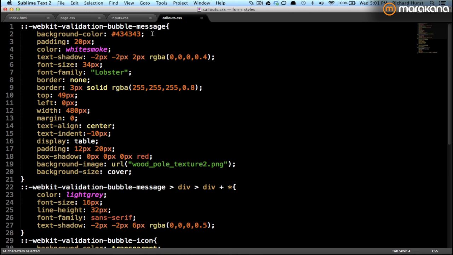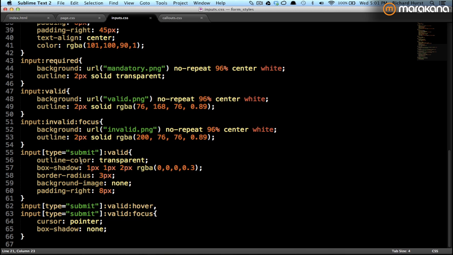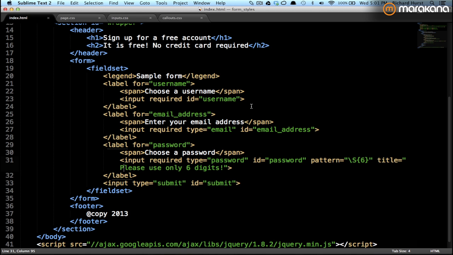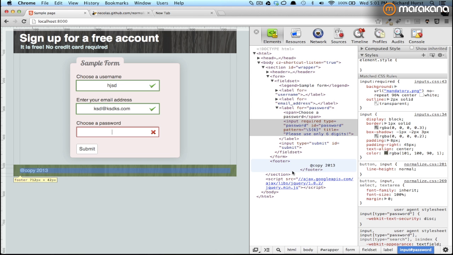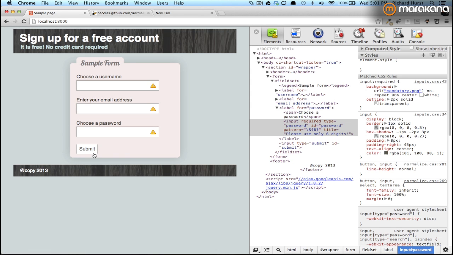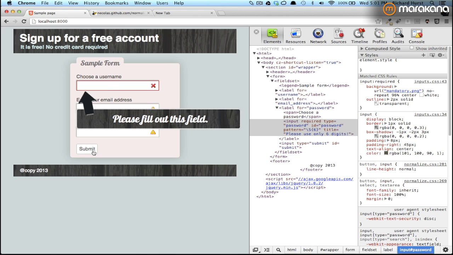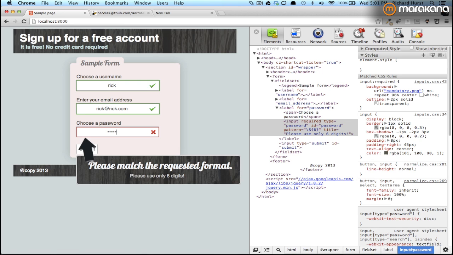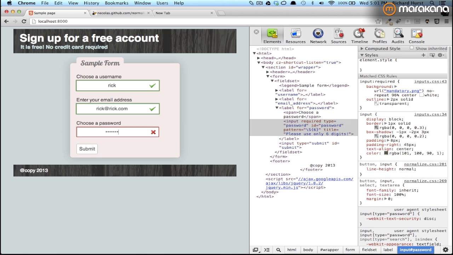So just by adding a few styles here, adjusting some pseudo selection here for your required, valid, and invalid, you're able to match it to the style of your site using HTML5. So let's just have a look back at that to finish out. Submit, fill in a name. There you go, and if it's wrong, it tells you. Okay, so that's how you override forms.